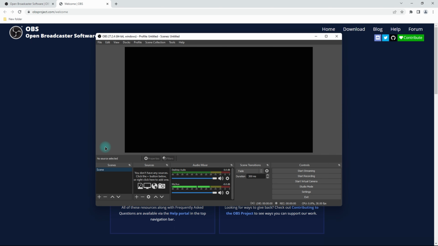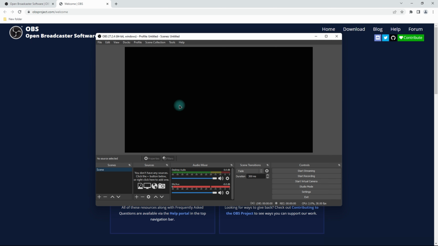This is the interface. We have the scene, then we have the sources. Basically, a scene is a composition of different sources put together into one scene. For example, you can put your microphone, your screen recording, or maybe a webcam into scene 1, and then you have a scene 2 for something else, like gameplay on a different screen which is connected to the same computer. You can put it in scene 2, and then you can crossfade between the two.